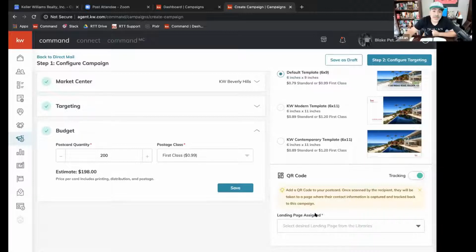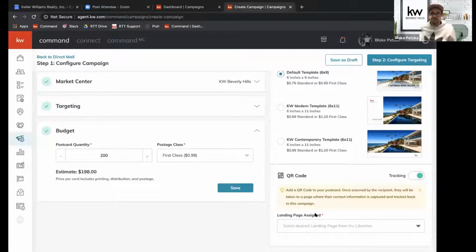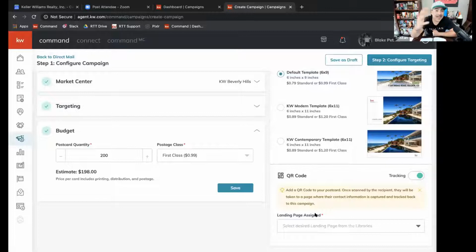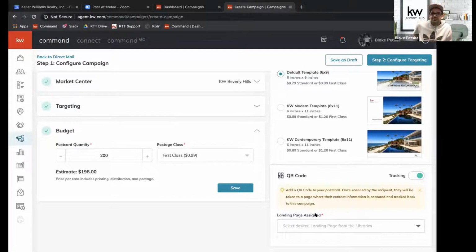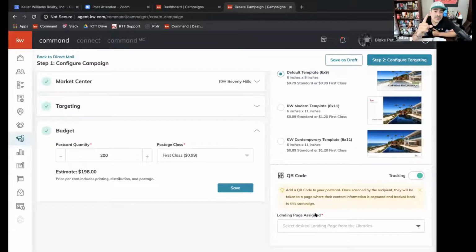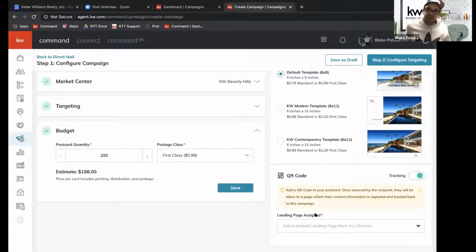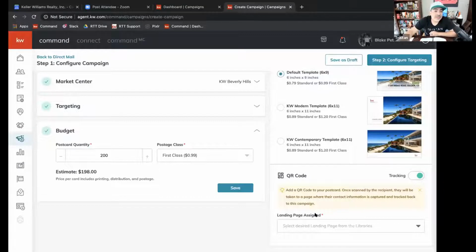One good question, and I don't know the answer to this because I've never tried under 150. Is there a minimum to how many postcards we can send? Last night I did a campaign with one postcard. Did they charge you like $100 for that one postcard? I was charged 59 cents this morning from my bank account. Easy. All right, that answers your question, Ruby. I had never tried that. Thank you, Blake, for testing that feature out. I had to make sure it worked.